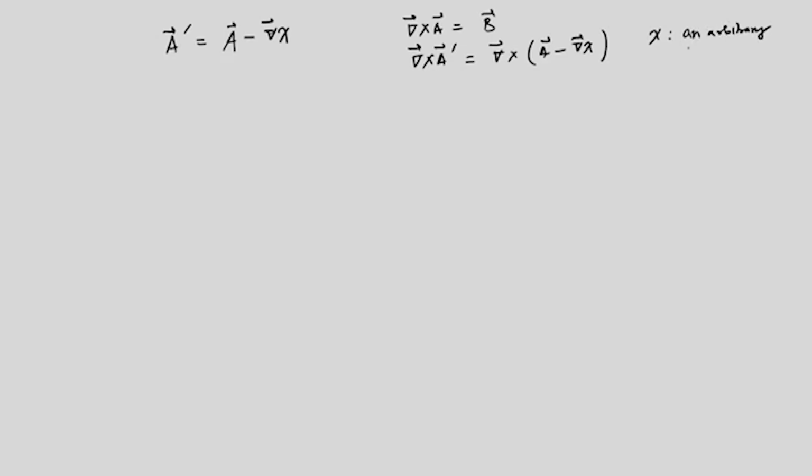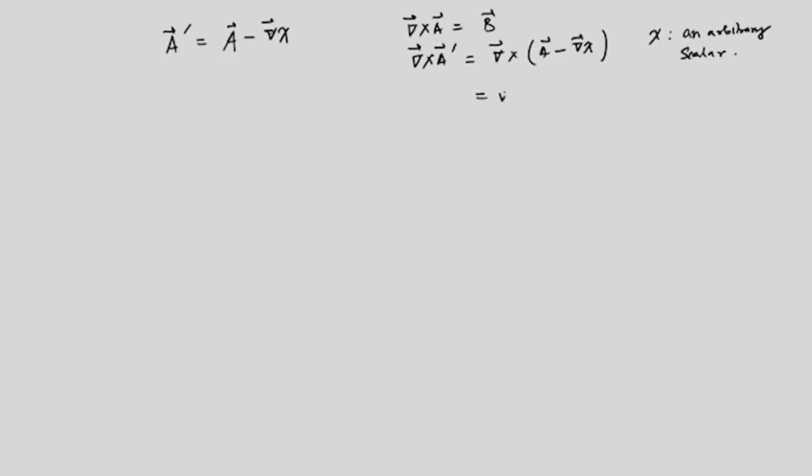And also it has to be kept in mind that the vector potential enjoys a gauge freedom, which we can write as A minus grad chi, where chi is some scalar quantity. The reason that such a thing exists is because the curl of A has to give you a B. So the curl of A prime should also give you a B, which is the curl of A minus grad chi, chi being a scalar. So let us write that. An arbitrary scalar, it can be any scalar.